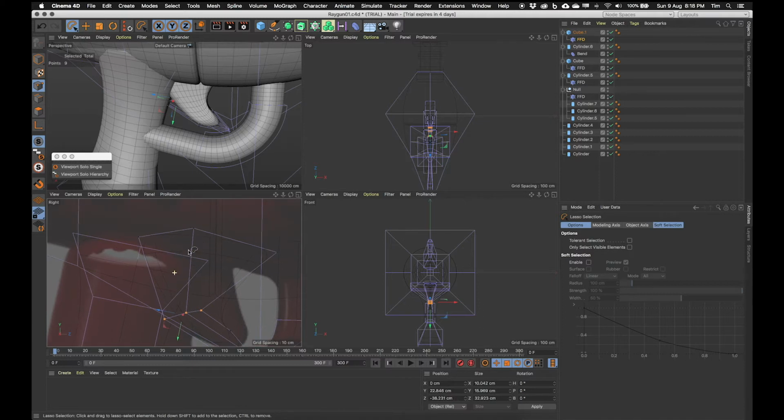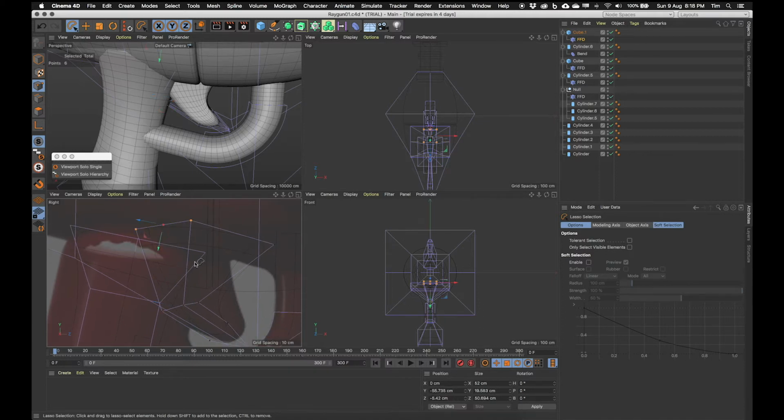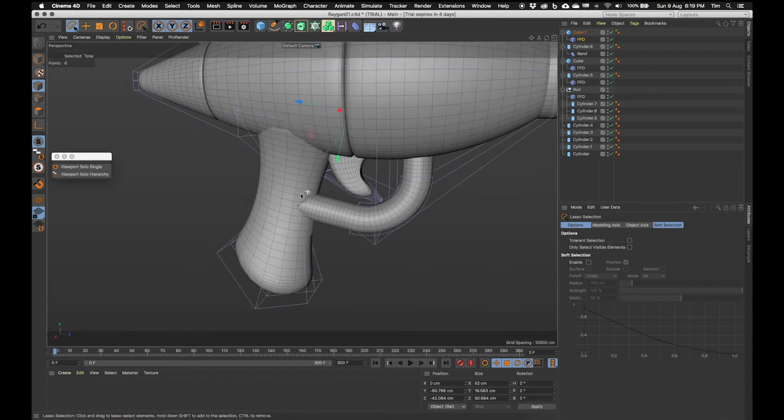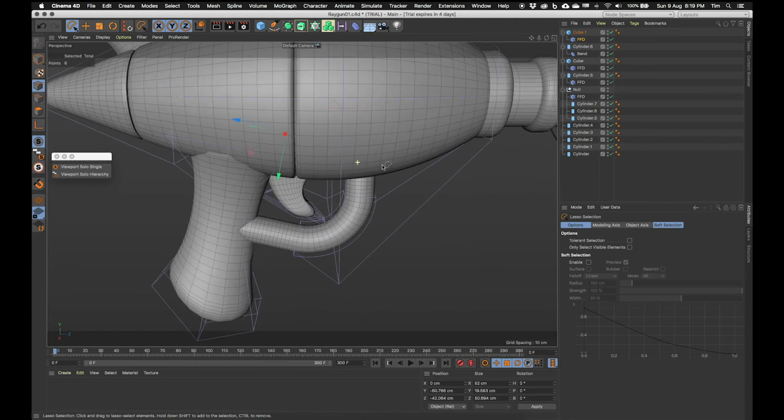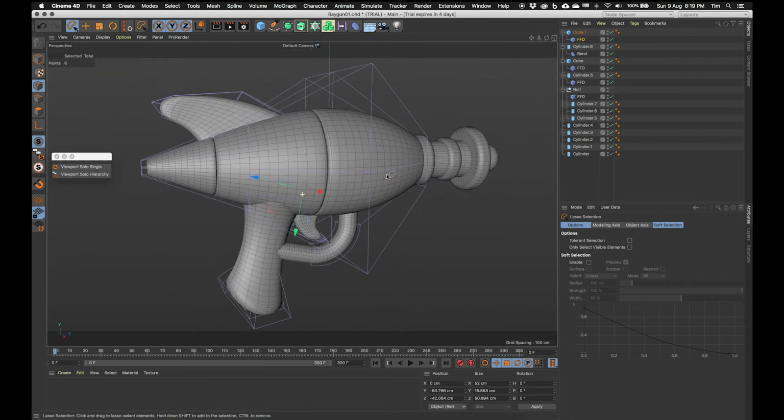And let's grab these parts here and pull these around. There we go. That's starting to look far better. Okay. You can play around with this as long as you want until you get the shape that you want, but I'm pretty happy with that. We've got this little trigger under there now, and it's looking a lot better. Okay, that's fine. I'm going to go with that.